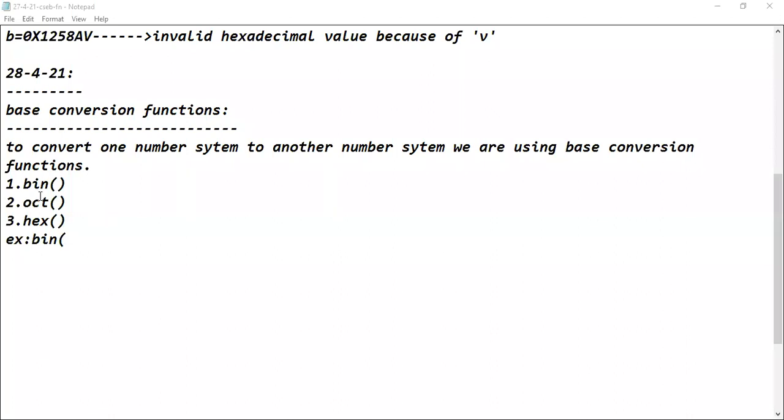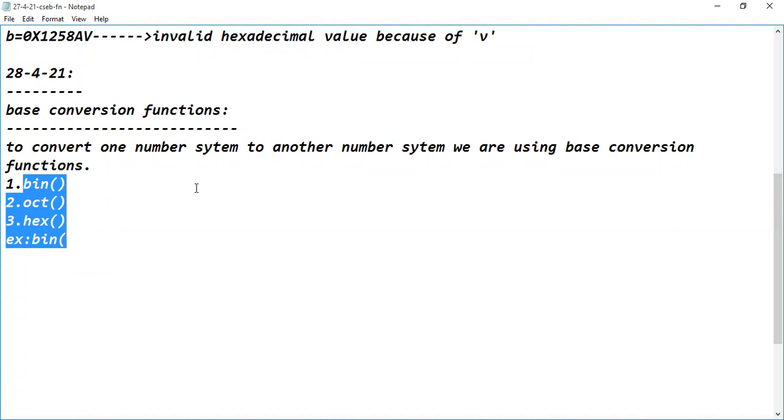Suppose you assign a value in decimal format and need to display it in octal format.